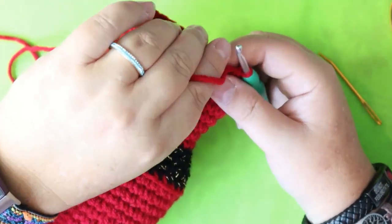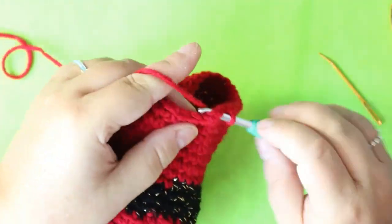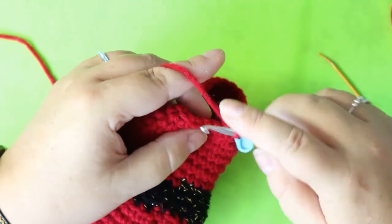So your next round is just going to be 1 single crochet in each of those 28 stitches. And then I want you to stuff, because we're going to sew the arms on after this.